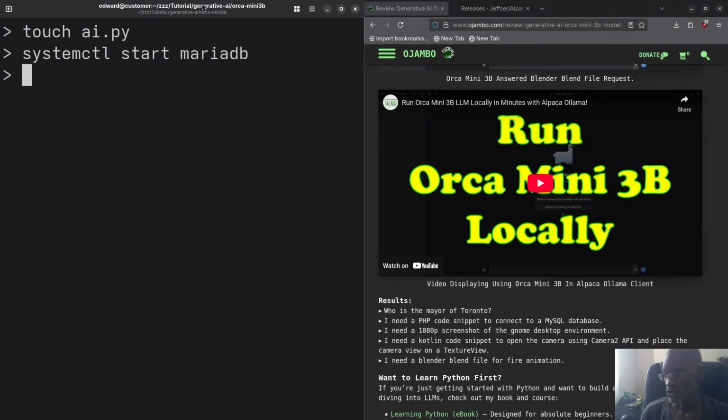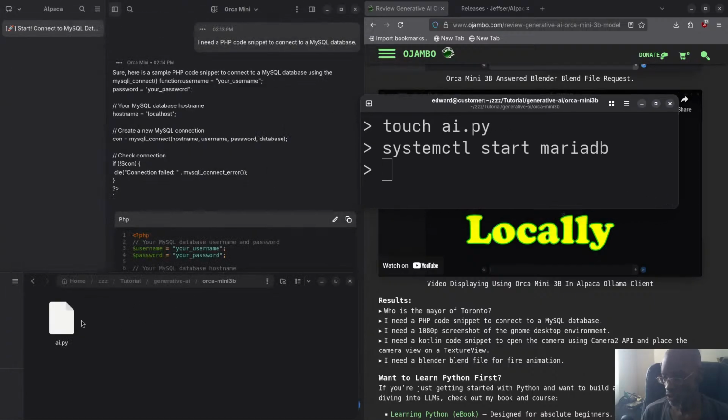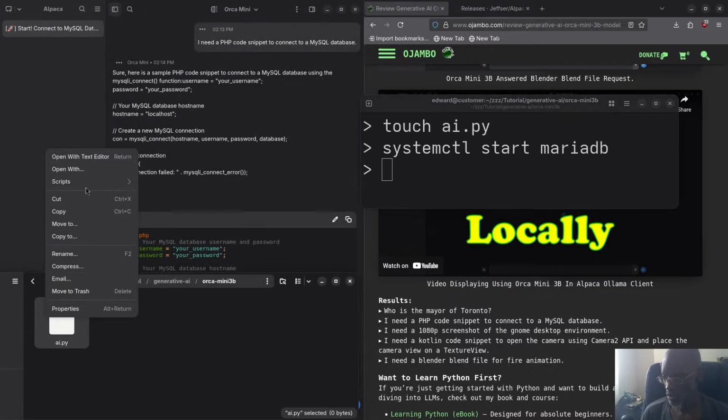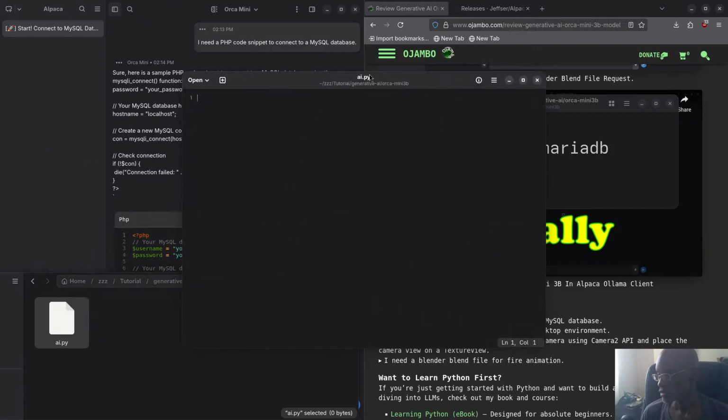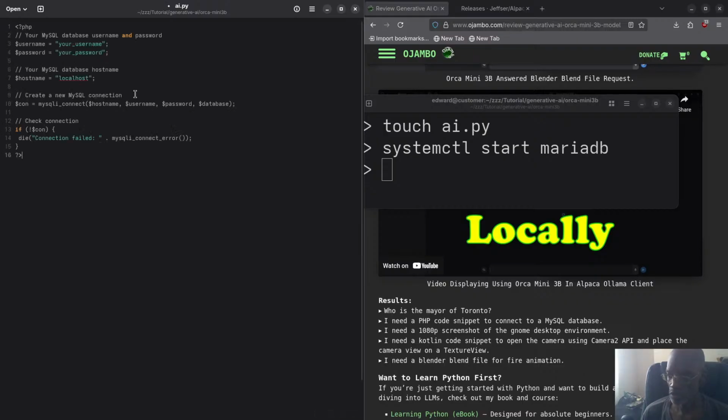Okay, so I could run this somewhere else, but I'm going to open this up in the text editor. I should be able to paste the code in there. Yes.